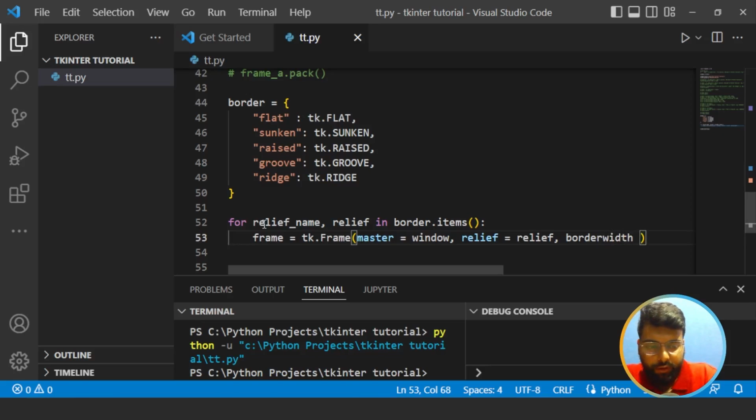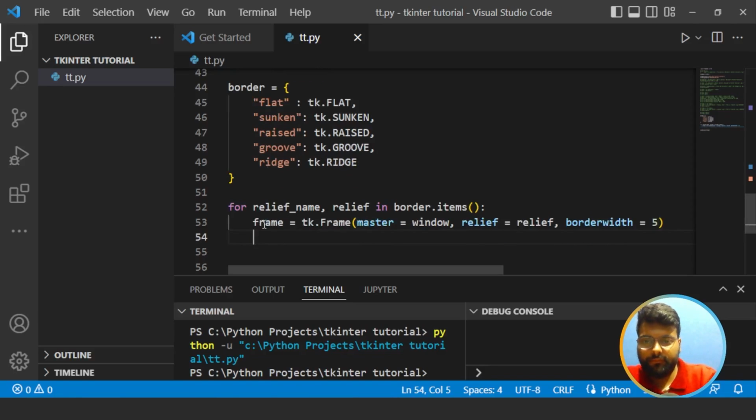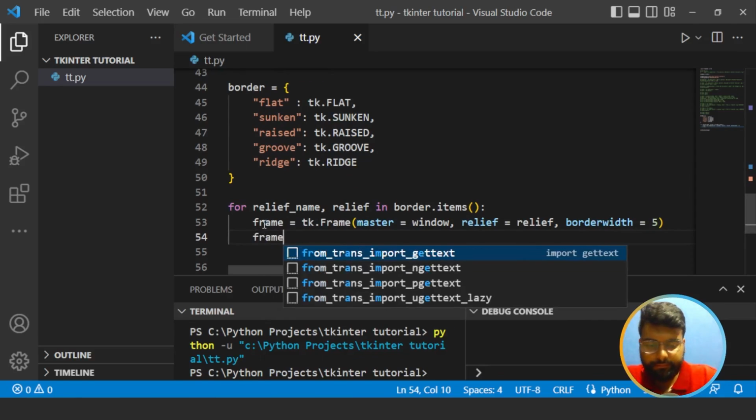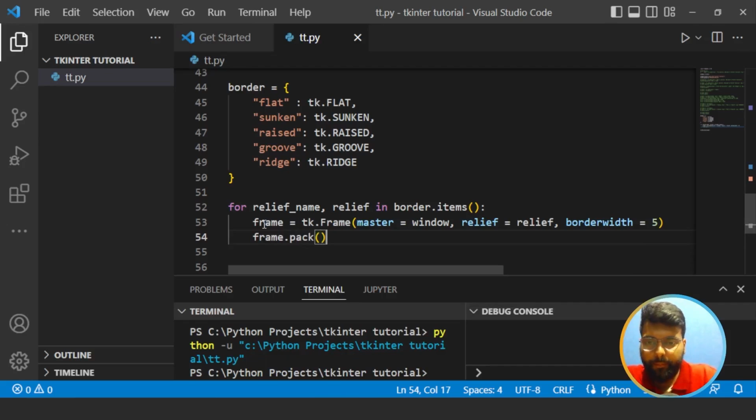That's also the point, and we'll set it as 5. Okay, and now we will pack this frame. So for that we'll use the pack method, frame.pack.